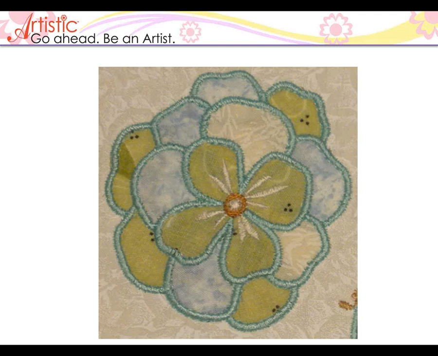So I did those first, and this is where that printout on the bottom really came in handy, because I numbered the petals in this flower, and then I put on that printout what color of fabric was going with it, so I'd know what order to put them in. So those were the first, and then this green one over here was my second layer, and there's only one green one there, so that one piece was my second layer.